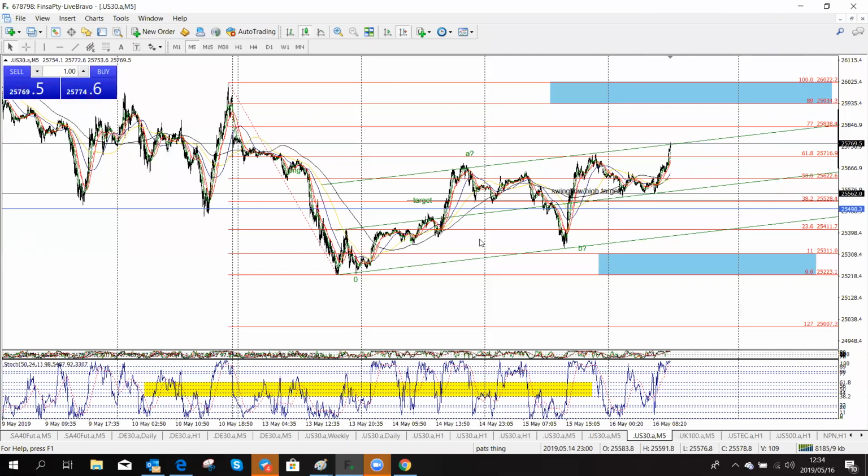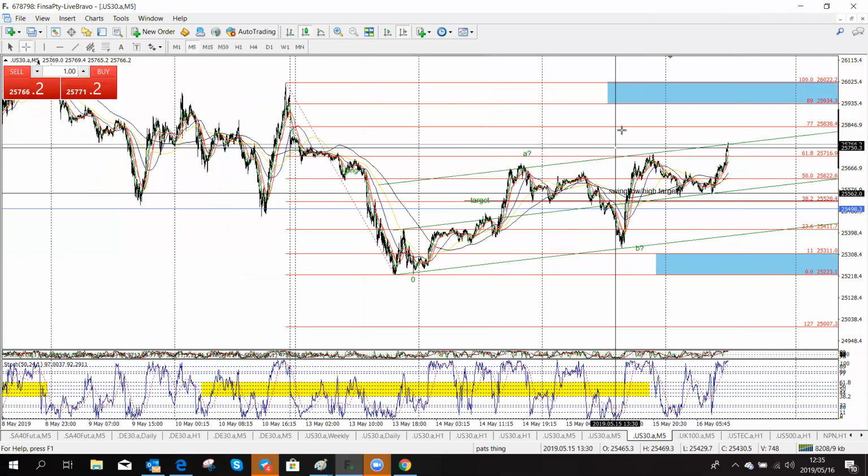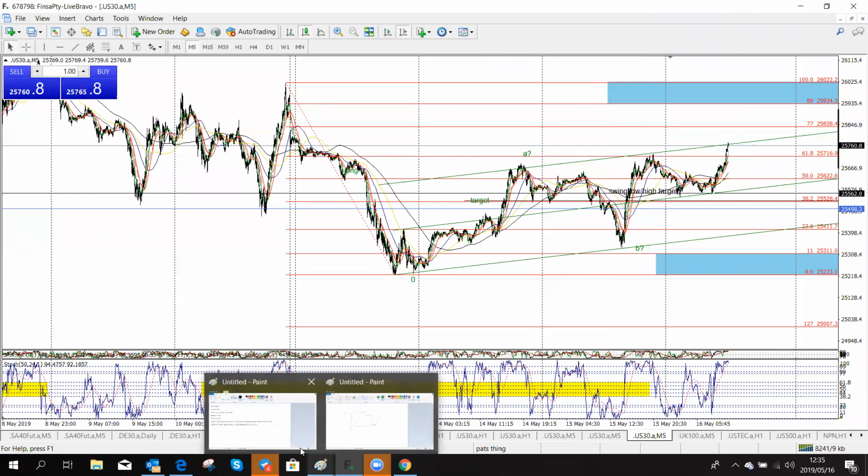Now we're just going to go to a bigger picture. Initially, when we had our fibs just on this level over here, the target between levels was around about 40 to 50 points. You can see now clearly the average target, depending on the level, in this case is 124 points in 5 minutes. That's great. That really is very, very nice. So the bigger the distance, obviously, between the high and the low, the bigger the targets are going to be. So that brings us to the next rule.